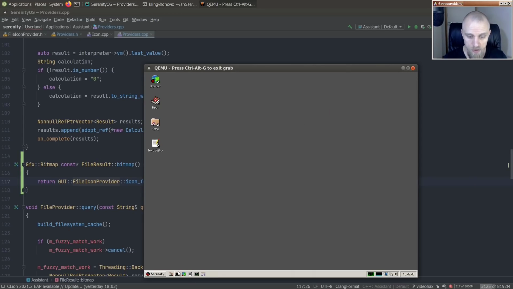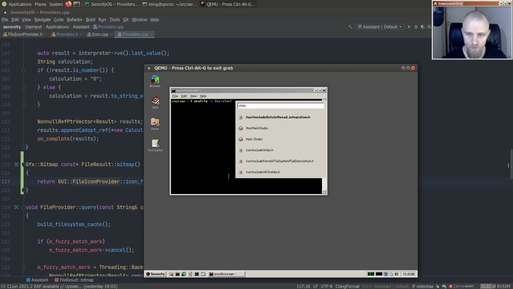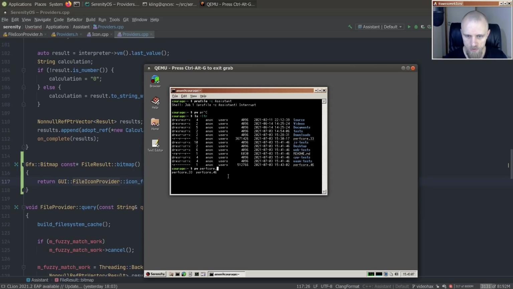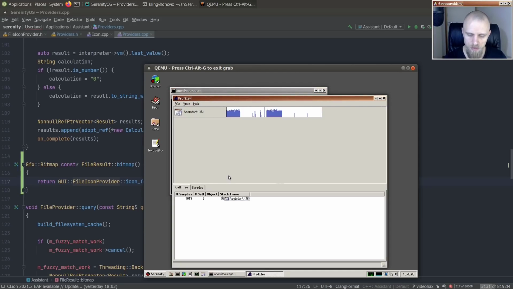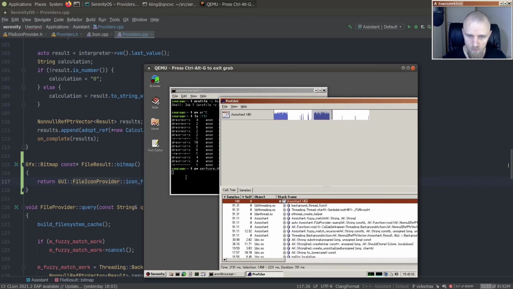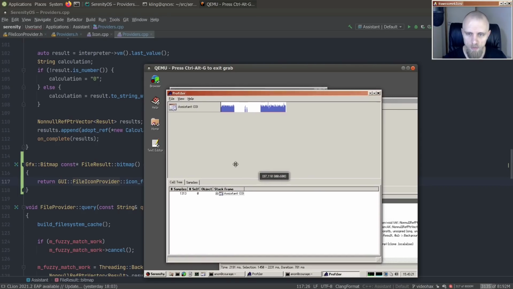So let's quantify that this is actually faster. Let's see, profile. Assistant, Studio. I mean, it definitely feels faster, but I still want to check here. So Perf Core 46. This is me typing here. And actually, let's compare this with the Perf Core 33 that we had.